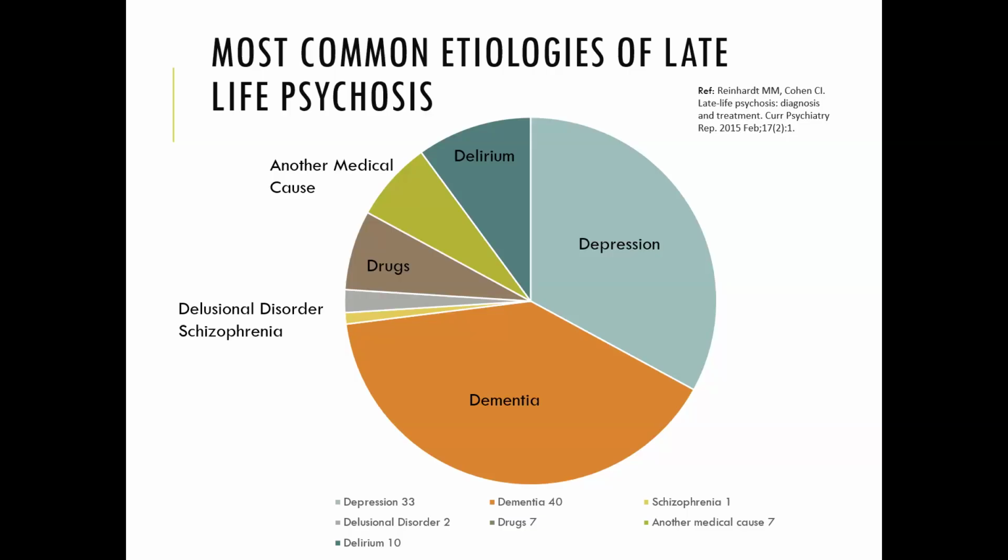You can have another medical cause outside of delirium be an etiology, also drug intoxication or withdrawal. And then if you look at the very smallest two parts of the pie, those are the psychotic disorders. So psychosis is much more common in other problems than what we call primary psychotic disorders, so schizophrenia or a delusional disorder. Delusional disorder we're not going to talk a ton about, but that is a psychotic disorder where the most prominent thing is a false fixed belief. They may have some hallucinations, and they don't have a lot of other psychotic features, so not a lot of disorganization.